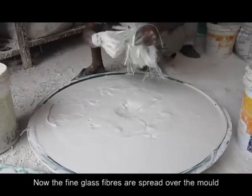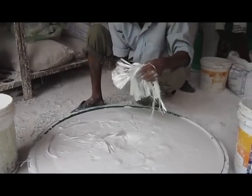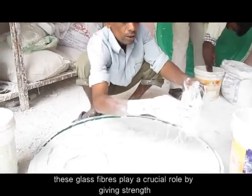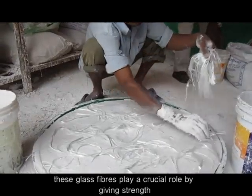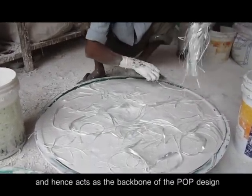Now the fine glass fibers are spread over the mold. These glass fibers play a crucial role by giving the strength and hence act as the backbone of the POP design.